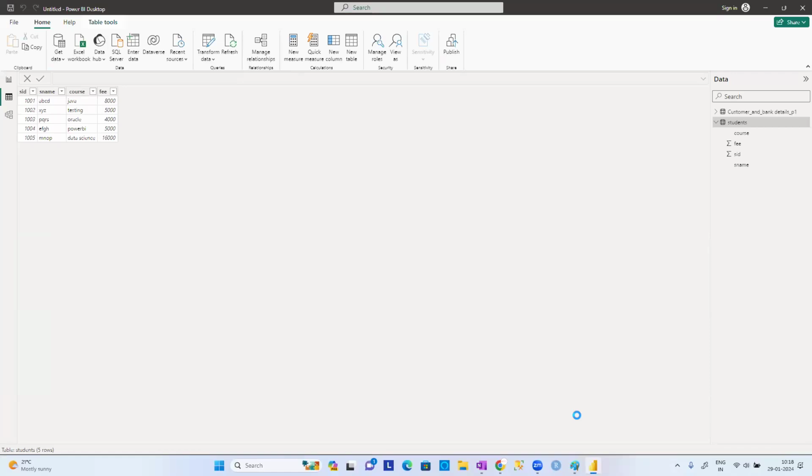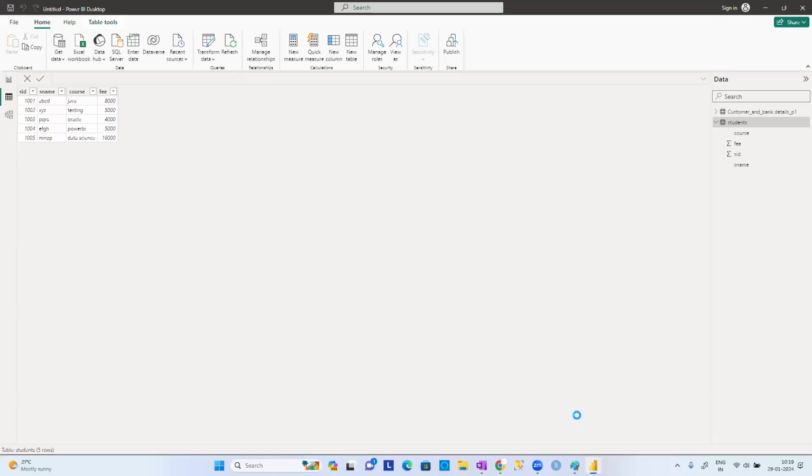In the last class, I already told you guys, what is the meaning of importing the data? Either getting the data or getting the structure. There are 2 options. Whenever I say import, it is going to get the data, guys. It will get you the data also. Whenever I say direct query, there is an option called direct query. If it is direct query, it only imports the data structure, but not the data. But this is directly data importing only. So we'll get the entire data and store it into Power BI.